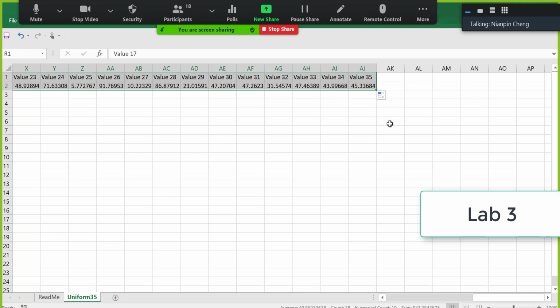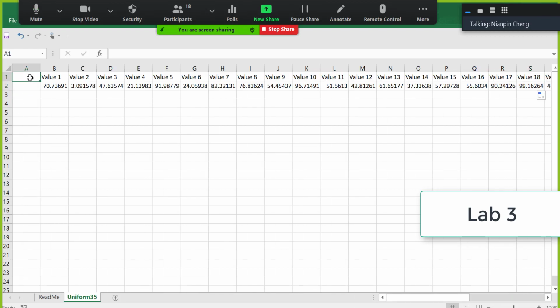Okay, so this is the sample. Sample ID. The first sample, I pick 35 values, which are from the same distribution, the same population, which follows a uniform distribution, so any number between 0 and 100. So this is the first one. Next, I want to select 1,000 of them, and then I'd like to know the distribution of the statistic.